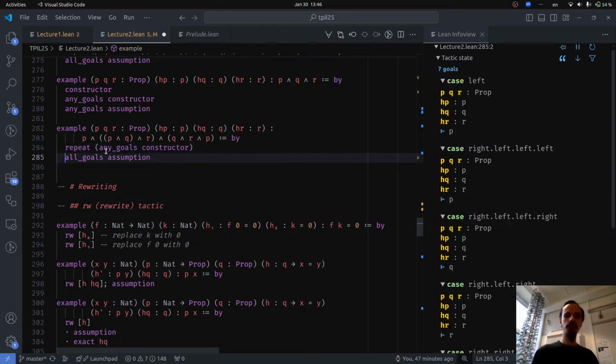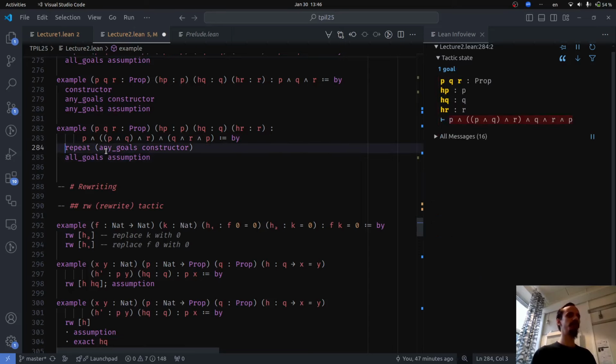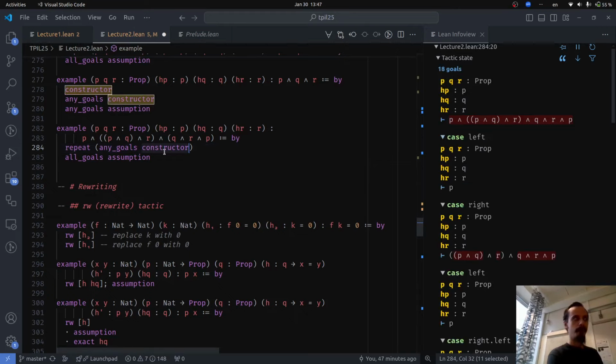This works on all of the goals that are there. So whether you generated them or whether a tactic added more things, just all of the goals that are in this data. But all goals constructor will also generate new goals, but then they are not recursively subjected to this constructor tactic, right? Because that's why you have to do repeat.